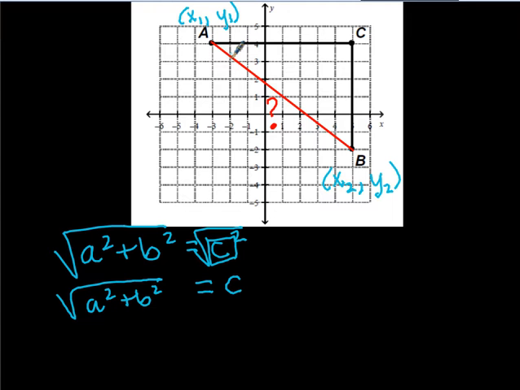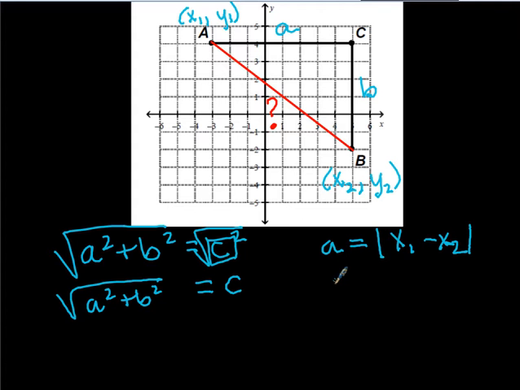Here's the thing though. Let's pretend, for our sake, that we don't know what these two legs are. We don't know what their lengths are. So the way that we would do that would, if we call this A again and this B, the way that I find that is by finding the distance between these two. So in this case, I'm going to rewrite A as, distance is always positive, so I'm going to use absolute value. The distance between my x values, right, because we're talking about horizontal right now, so x1 minus x2, okay?